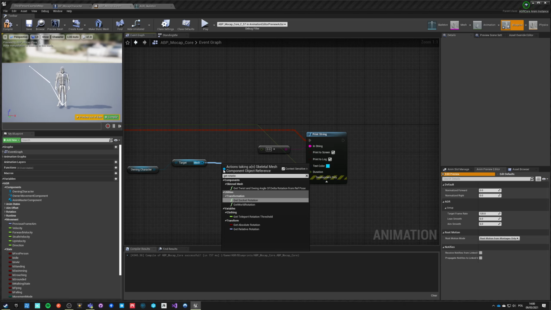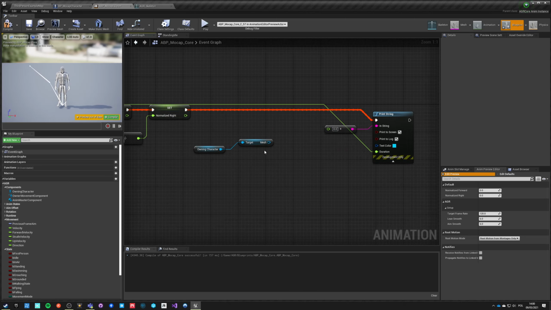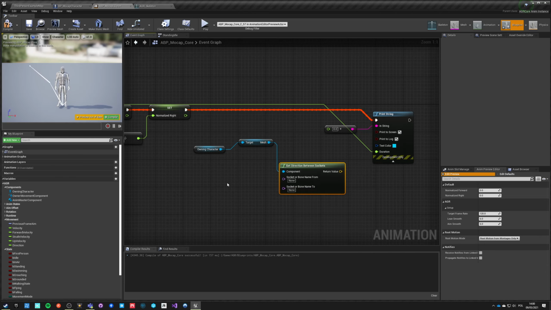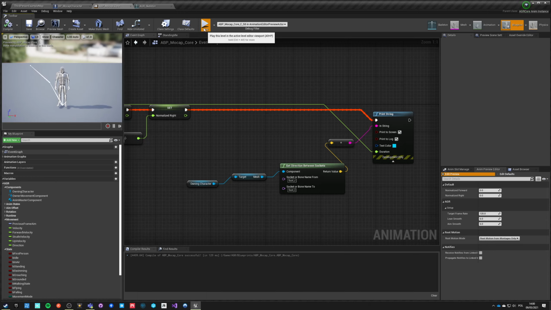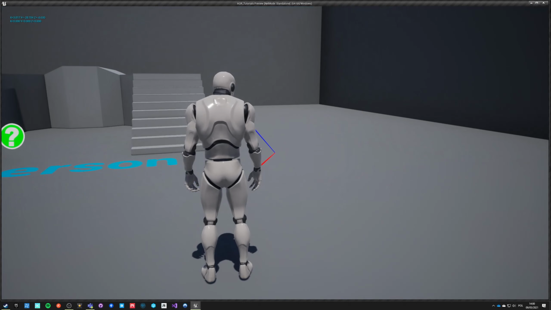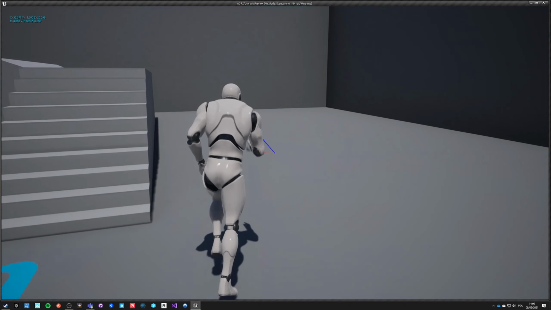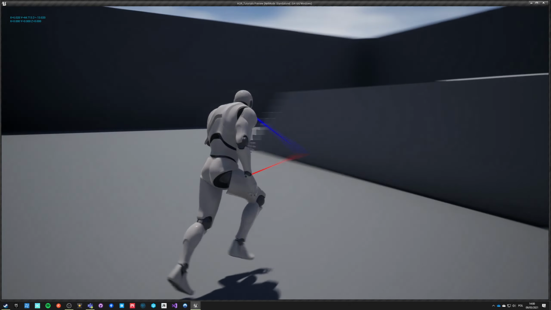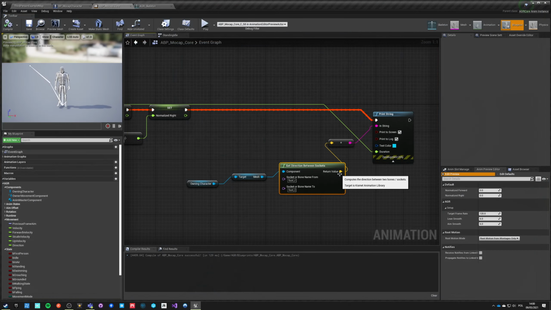Get rotation. What was it called? Oh, get direction between sockets. Okay, so this is a much simpler node. So let's say that our is foot R and foot L, and we get some value, right? So if we print it out, I know that this value will be something that we are looking for, like the X on this vector that is going up and down into positive and negative value, but it is changing depending on our rotation. So what we need to do is we need to unrotate vector.